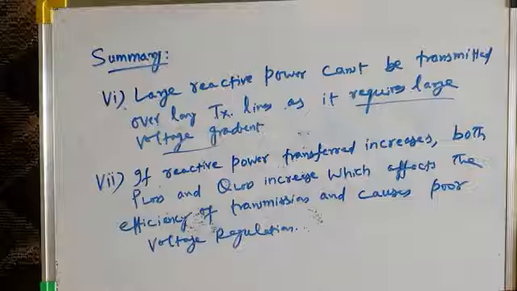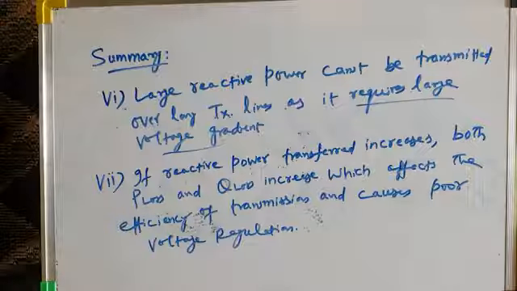Or whenever a generating station supplies, in addition to active power, it supplies reactive power also. In order to supply a certain amount of reactive power demanded by the load, the actual reactive power to be generated by the generating station must be more than the reactive power demanded by the load, because in addition to supplying the reactive power demand of the load, it has to supply the reactive power loss, which is due to the line reactance, and which is also given by I square X.